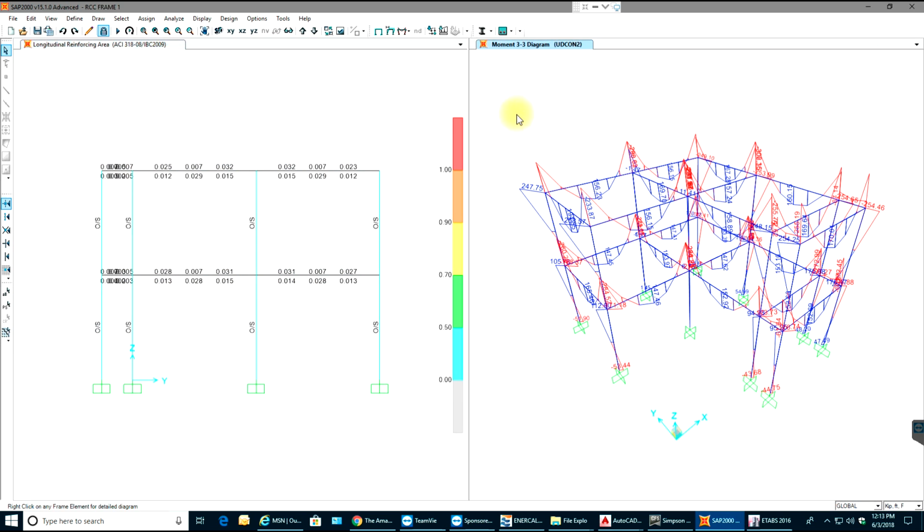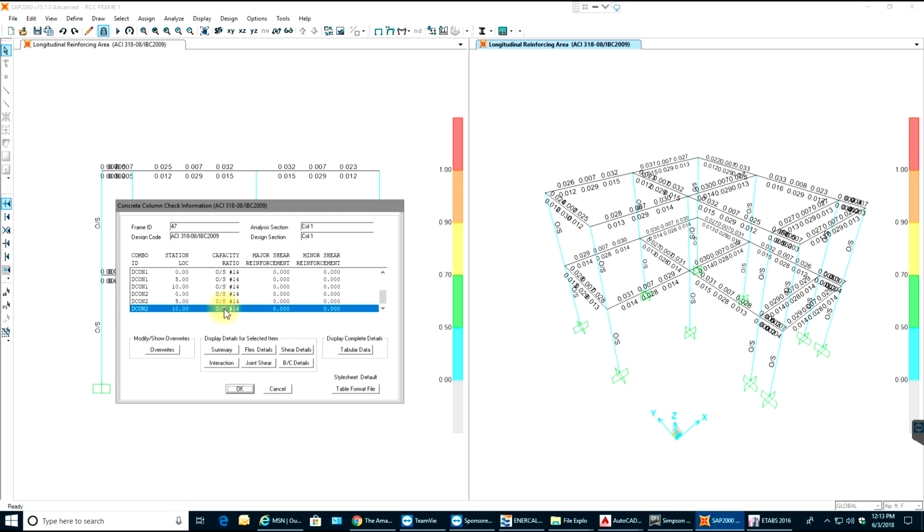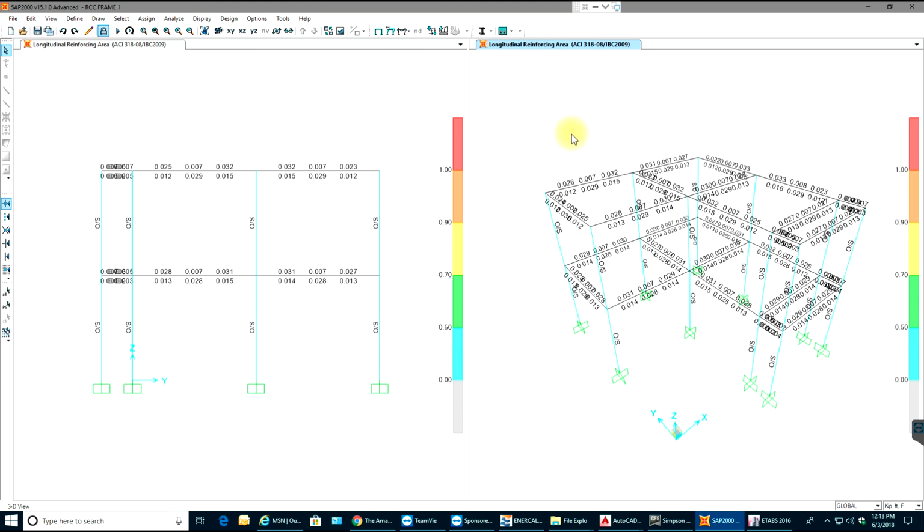I'll run the structure. Alright, so now as you can see, this failed. They are crossing the ratio of 1, all the columns almost.